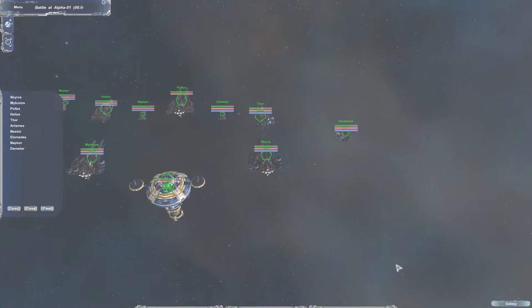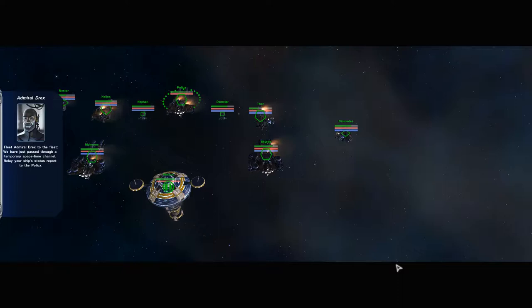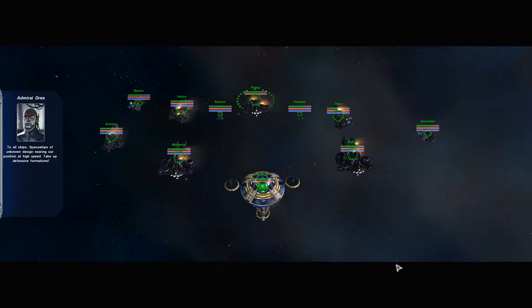Medic to the bridge. Captain Ramos has been injured in a plasma line explosion. Fleet Admiral Drex to the fleet. We have just passed through a temporary space-time channel. Relay your ship's status report to the Pollux. A wormhole? What's going on? To all ships. Spaceships of unknown design nearing our position at high speed. Take up defensive formations. Commander Daniels, I'm registering increased energy levels from the alien ships. What's the state of our weapons? Weapon systems are working at limited capacity. Take position. Wait for further commands. To all. The ships are activating their weapons. Hold formation. Protect the civilian cruisers. Fire at will, as soon as the enemy is within range.